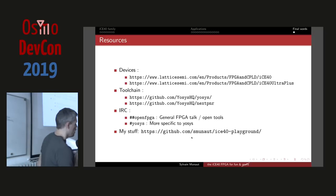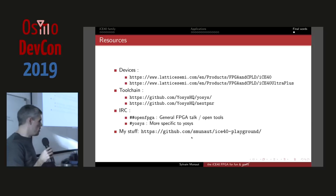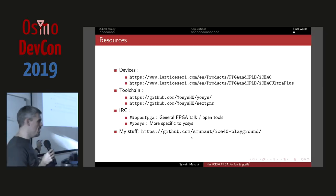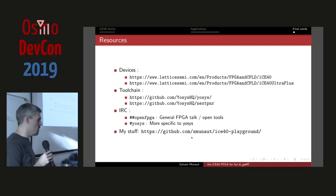I saw some DSP blocks on the diagram. Yes, you have eight of them. Is that of any use, like for a channelizer? Yes. I didn't show it there, but I actually have a PMOD with an SX2057, which is meant as a LoRa transceiver, but really you just get IQ data. What's interesting is that you get 1-bit IQ data, highly oversampled, and for transmit you have to use a third order delta sigma to generate that 1-bit IQ. For the receive side, I run it through a CIC and then through an FIR filter to get lower bit rate, higher bit depth RF. And I'm planning to use the DSP block to implement a FIR.